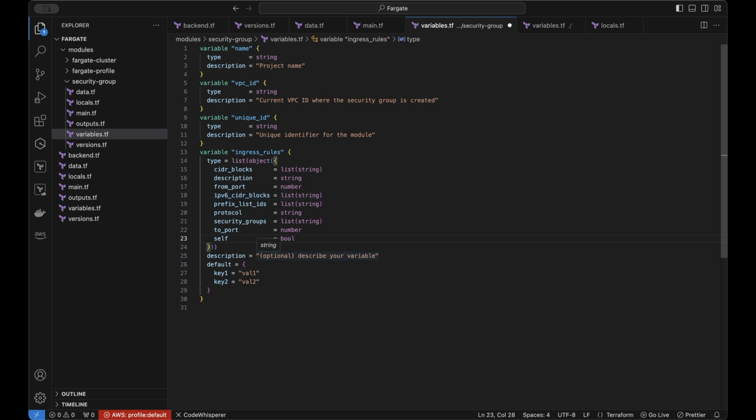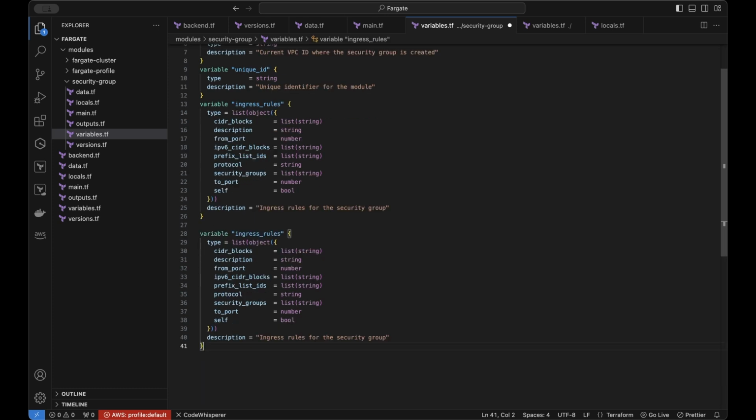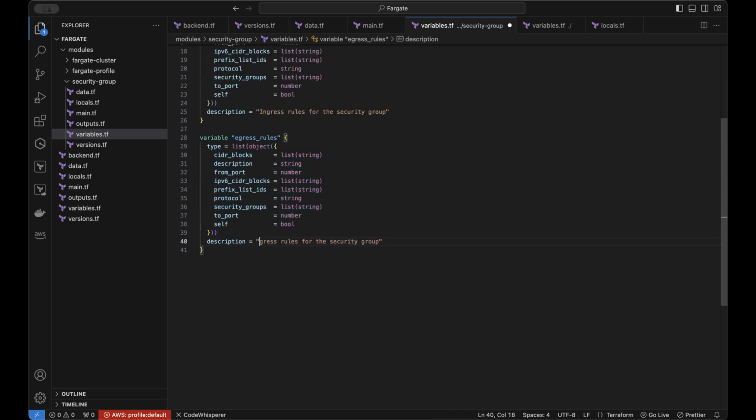And then here we'll just give this a short description. We'll call it ingress rules for the security group. Then we do not expect a default value so that this argument can be required. We can just copy this block and add it at the bottom here. Then we need to change this to read egress rules. For the egress rules, they'll use the same structure, and then the description, just make sure you update it to read egress rules.